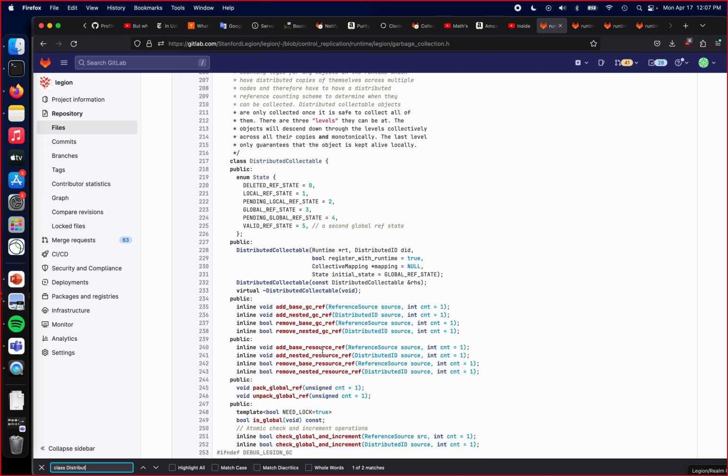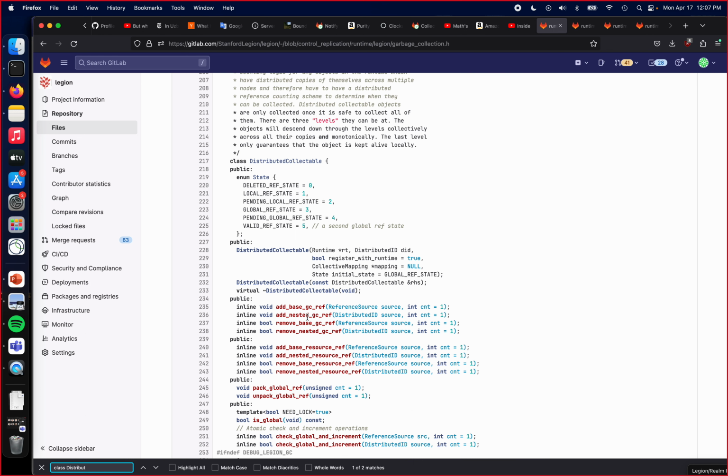If you're holding a resource reference, that is only a local reference. That only keeps your copy on the local node alive. It doesn't guarantee that you're actually keeping copies on remote nodes alive. That's useful for some cases where you need to do some stuff to clean up. But if you know that you're going to need to make a copy or send this distributed collectible to another node, then you actually want to hold one of these GC references. You can think of it as being globally collectible or garbage collectible, whichever you like. It's an old naming scheme.